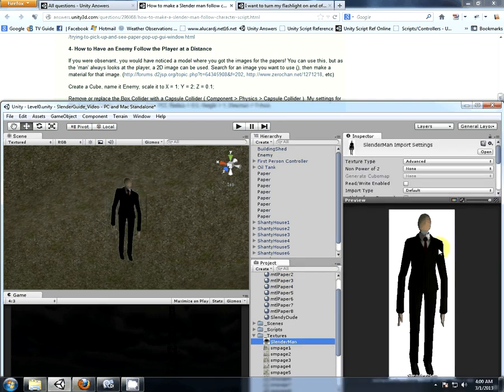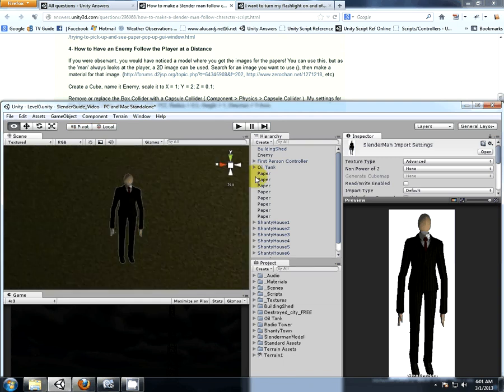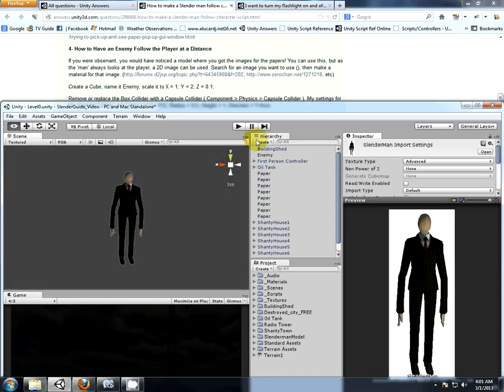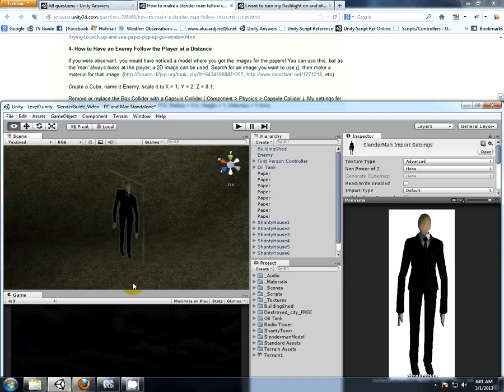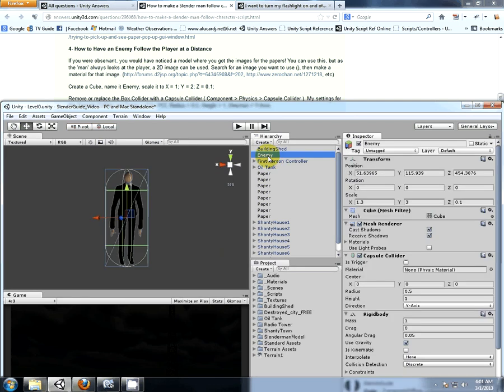This was actually a picture of a model that someone made, and I thought, okay, that's a pretty decent image. I like the suit and tie. So let's have it. Okay, we don't need textures anymore. We don't need materials anymore. So there's our dude. As he's always going to be set to look towards us, you're not going to see the borders or the outline kind of thing. Alright, but yeah, this kind of sprite approach is really not the best way to go. But keep it simple, stupid.